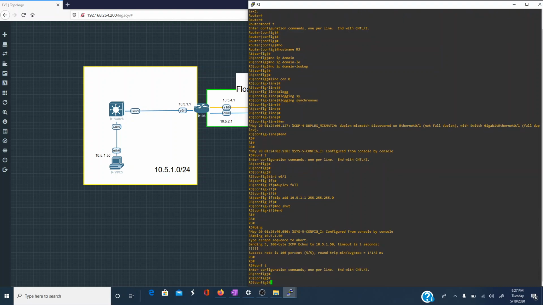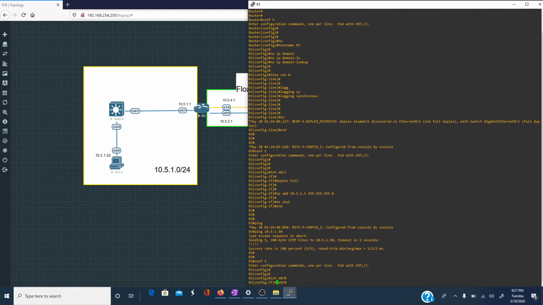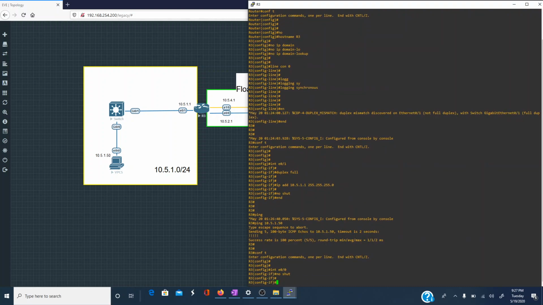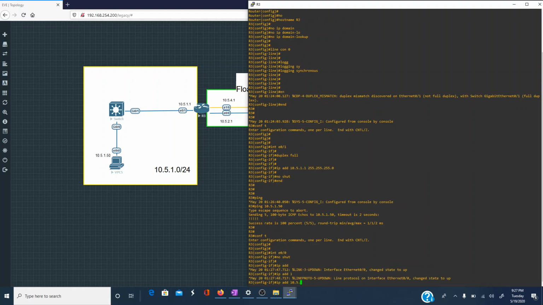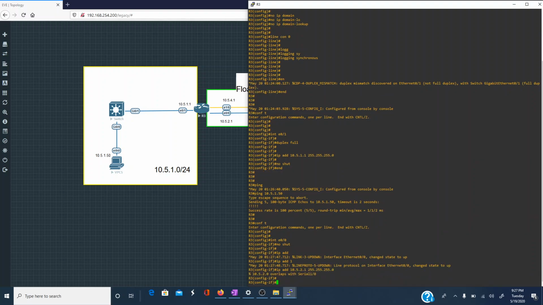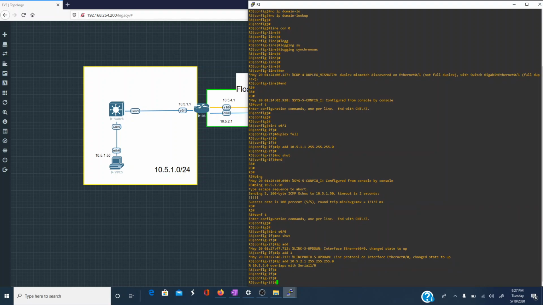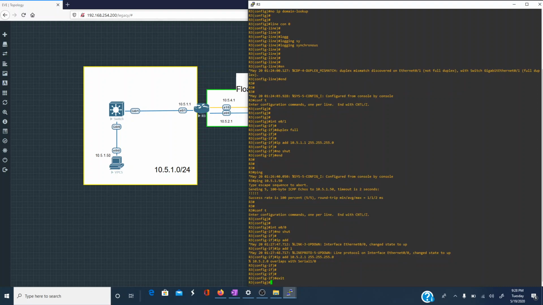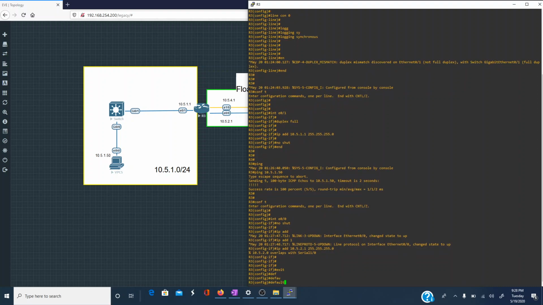Let's go into E0/0. We're going to do a no shut. I always do. I'll forget. Okay, we're going to do an IP address 10.5.2.1. Okay, we're going to do a 255.255.255.0. Okay, it says it overlaps with S1/0. I thought I defaulted the interfaces. Let me go ahead and just do that really quick.